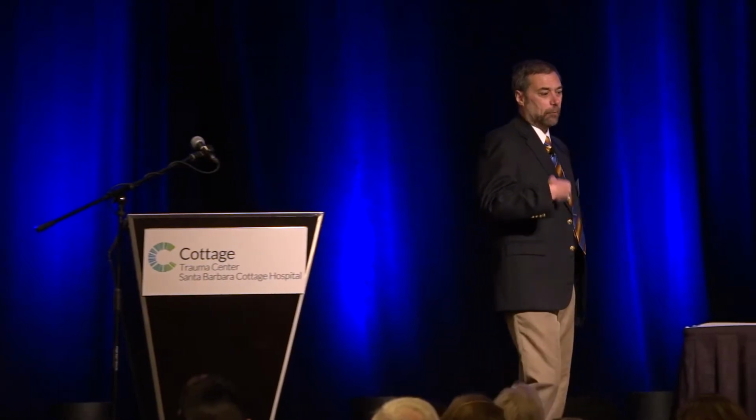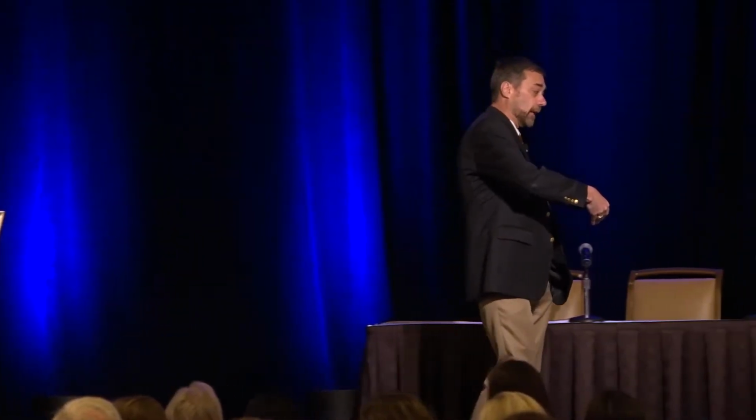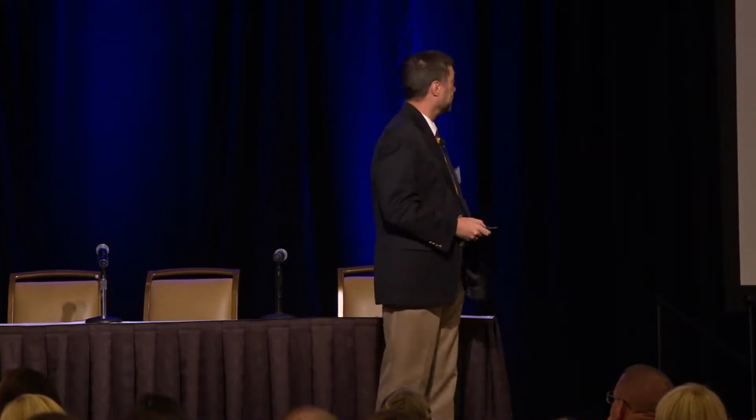So the body at rest will remain at rest until acted upon by an external force. The external force is the other vehicle. So the other vehicle exerts its energy on the first vehicle, and then the first vehicle picks up that energy while the second vehicle loses the energy and stops.